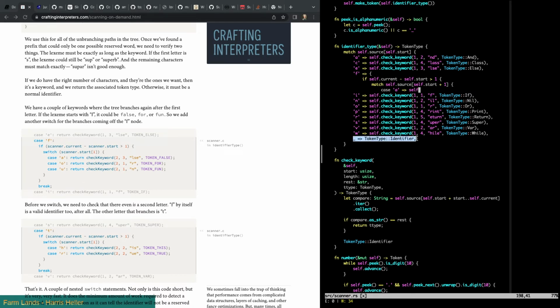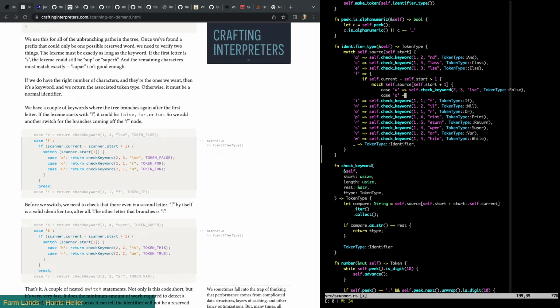All right. Check keyword 2.3, LSE, token type false. Right, this is FALSE.